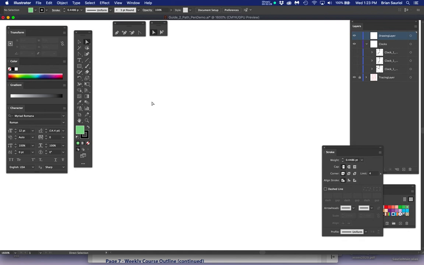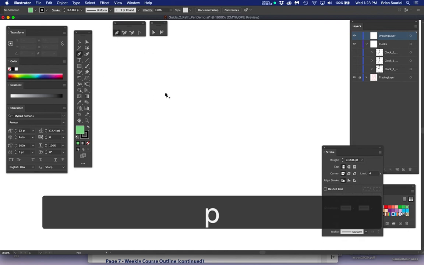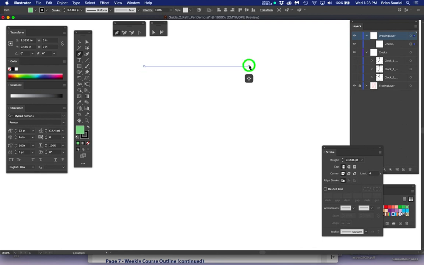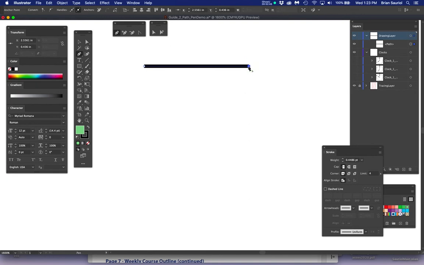Okay. Now, I'm going to take the pen tool, which is the P key, and I'm going to show you something else. And I'm sorry for all this, but this is the way it goes. So I take the pen and I click. I'll even hold the Shift key and click over here. Just makes a straight line. Now I'll click down here and I'll hold the Shift key and it'll make a 90-degree line. Now I'll let go of the Shift key and I'll close the shape like that.